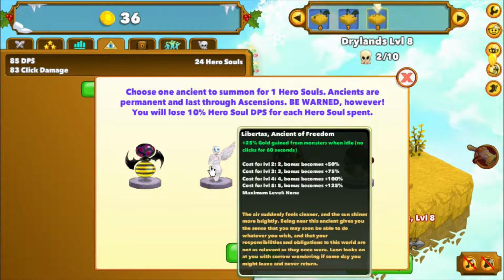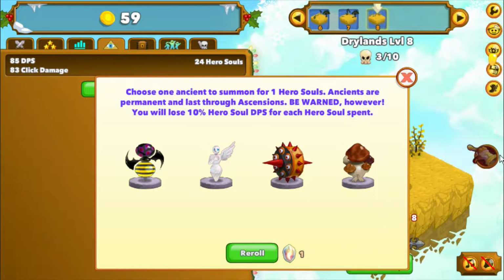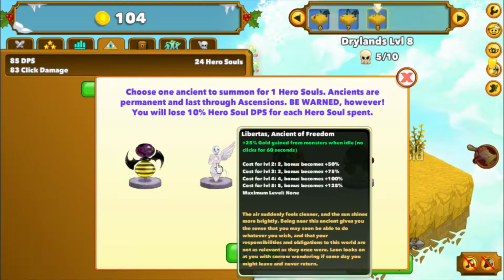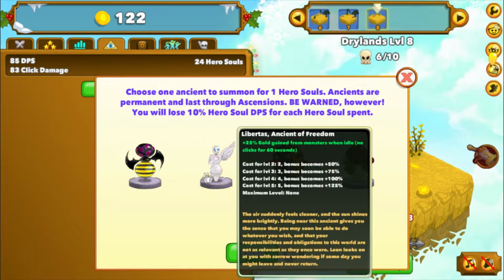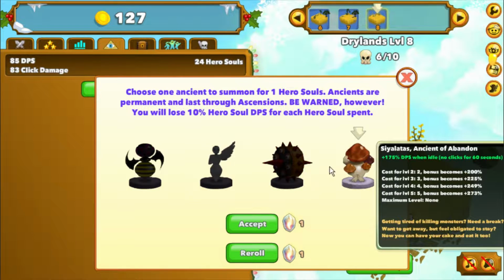But early game, you want to start off with an idle build until you transcend. After you transcend, we're going to go very active based, because we should be able to get auto clicker by then. But the first two Ancients you're looking for are Libertas and Cielatus. Generally, I would recommend Cielatus over Libertas, which is what we're going to actually buy.